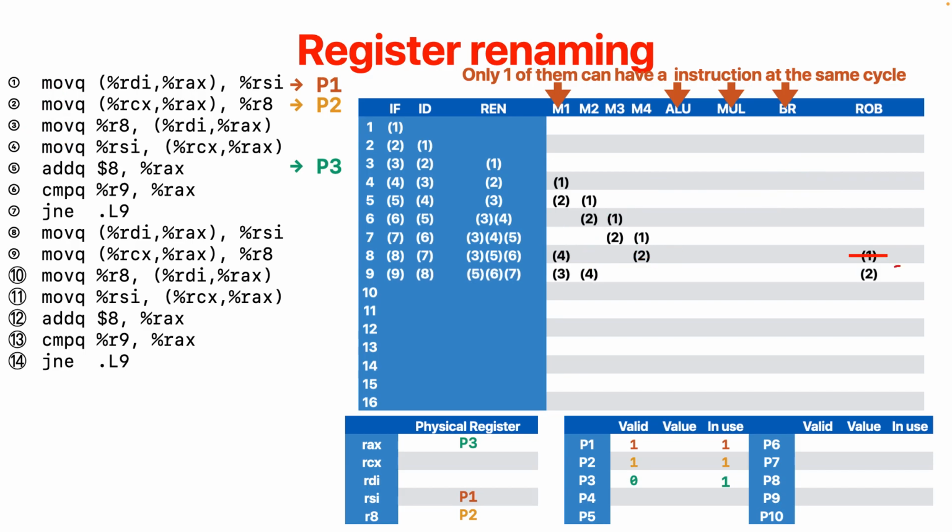And in the meantime, instruction 1 was originally in the reorder buffer. However, after checking all prior instructions to instruction 1, there's no one before instruction 1 still being speculative. Then instruction 1 can become non-speculative, meaning that we can commit the result of instruction 1 to the rest of the world. So that's why I cross out instruction 1 here, meaning that instruction 1 has done everything it needs to be done, and it has to be retired from this reorder buffer.